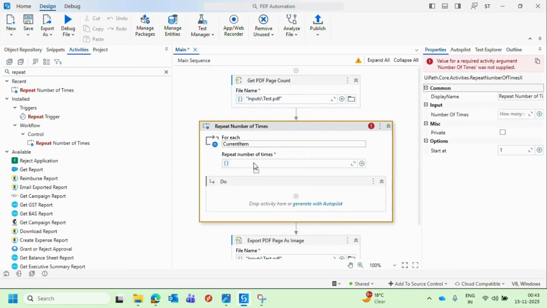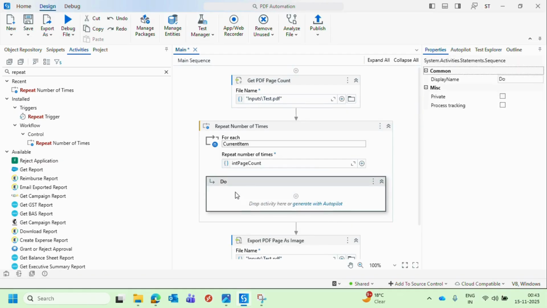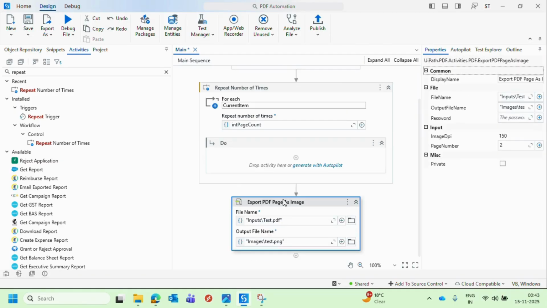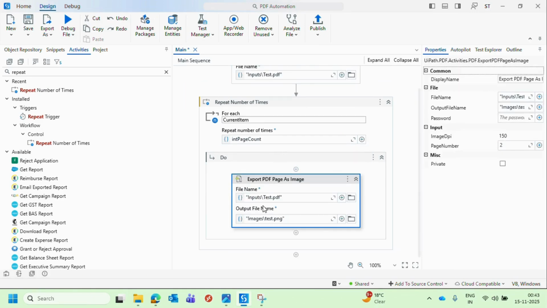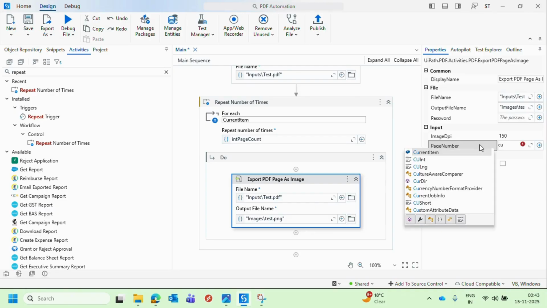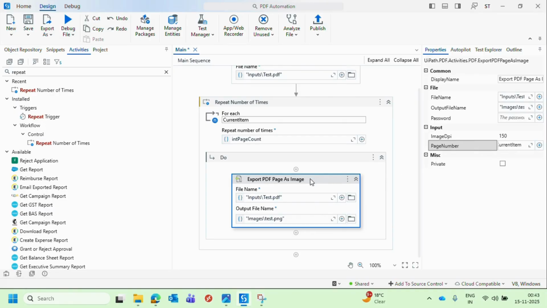In the repeat number of times section, I am going to pass int page count. In the body section, I am going to move this export PDF page as image. In the page number section, I am mentioning the current item, right?